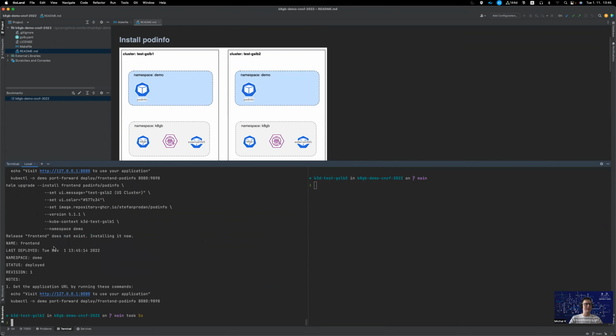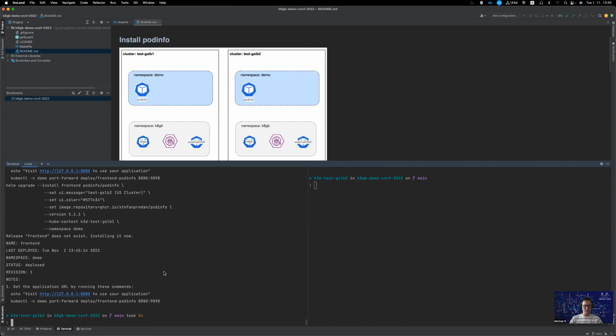The application is podinfo. I created it with Helm. If you don't know, podinfo is a simple web application used by many CNCF projects, used for end-to-end testing.